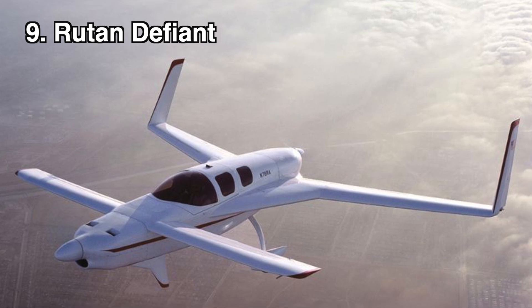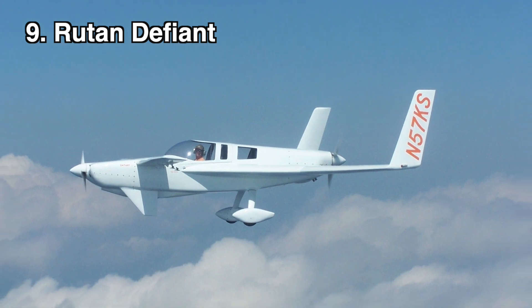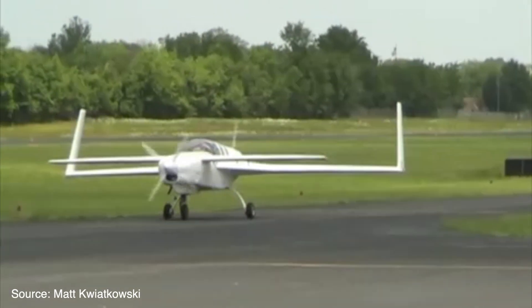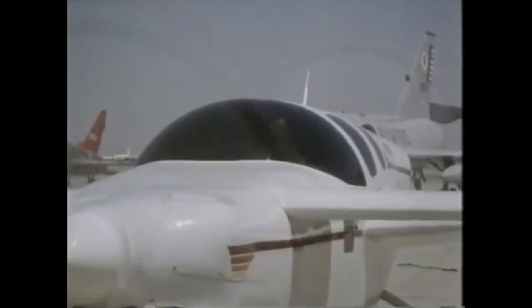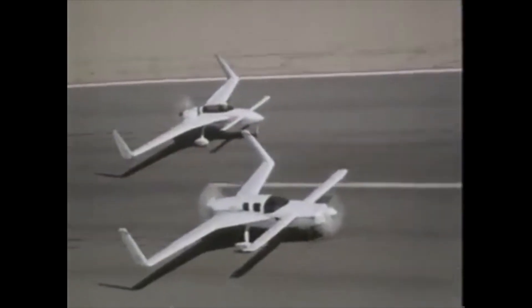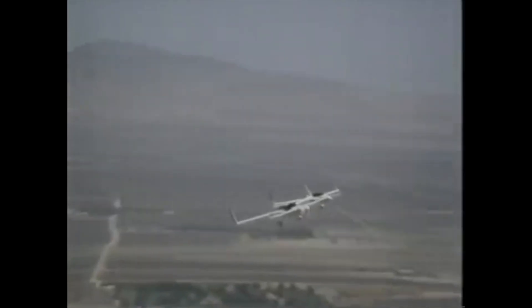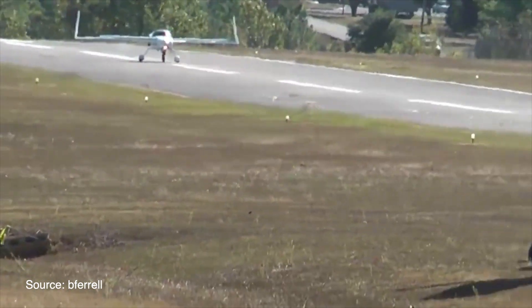While on the subject of twin-engine canards, one of the most unusual is the Rutan Defiant. The Defiant is a twin-engine, centerline-thrust, composite home-built airplane that first flew in 1986. Like the V-Twin, it was designed with safety in mind — if an engine fails, the Defiant can still climb without dangerous yaw effects. Burt Rutan implemented some unusual features: while it has two large winglets, the rudder is actually located up front near the pilot's feet, so control cables didn't need complicated routing to the wingtips. It's also fixed gear with fixed-pitch propellers, and each engine has its own ignition key. It has two 160 horsepower engines, cruises around 165 knots, and has a range of 800 to 1,100 miles. Only around 20 models are flying today.